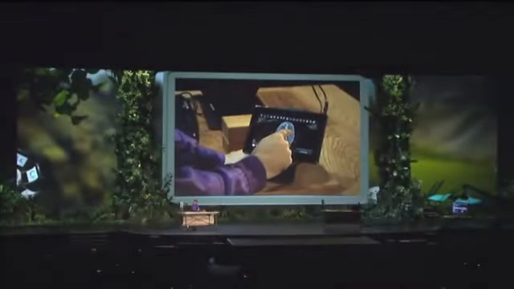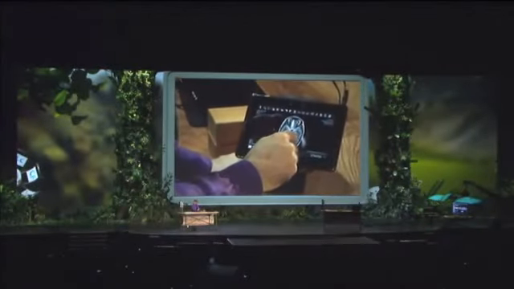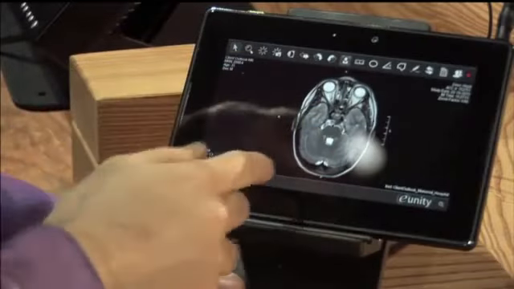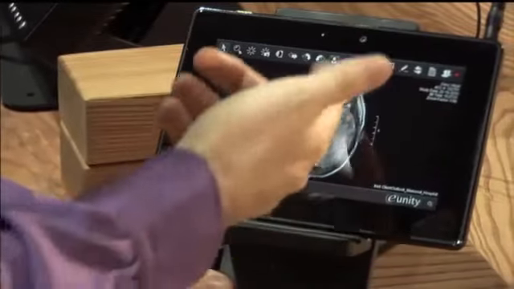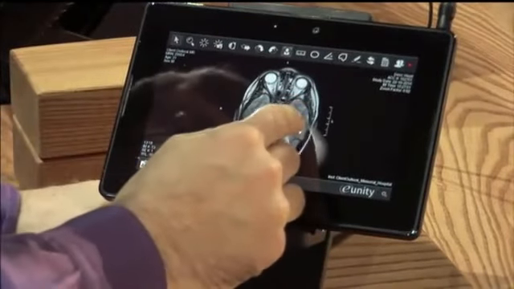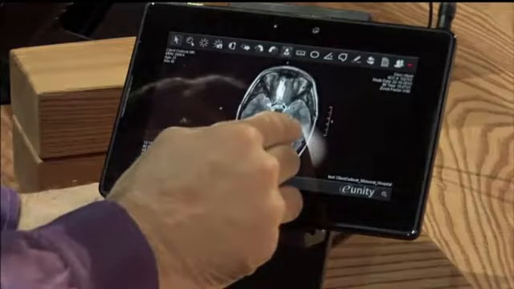And I've got a tablet here I can show you that same application on. This is looking at some MR scans that we have. So here's some scans that I'm able to fly through. These are very high resolutions. The scans are actually streaming over the wireless connection to this device. So as I'm flying through this, it's actually doing this over the net and live.